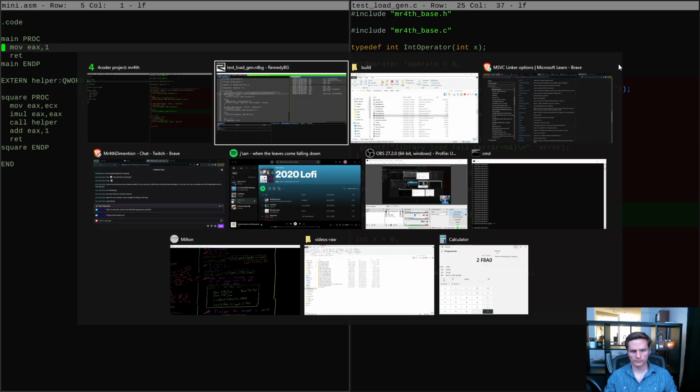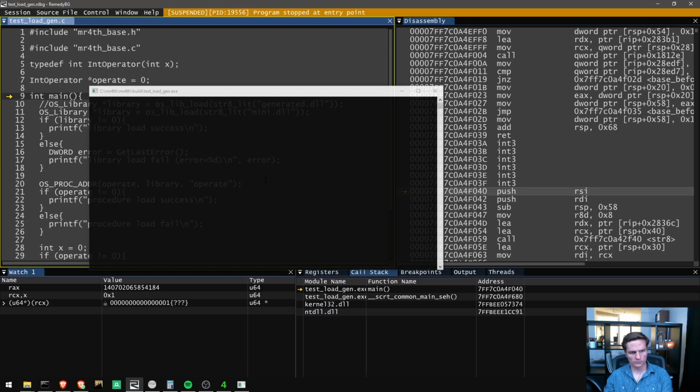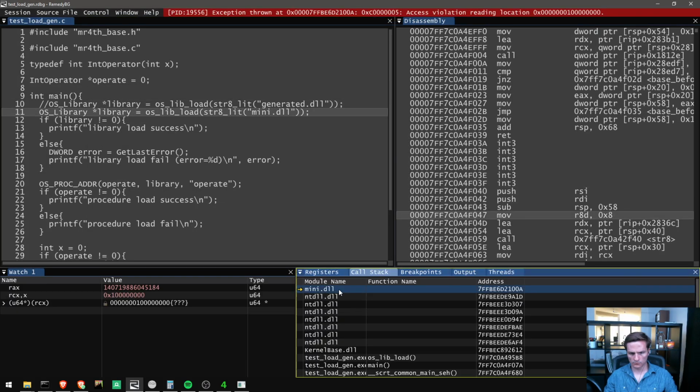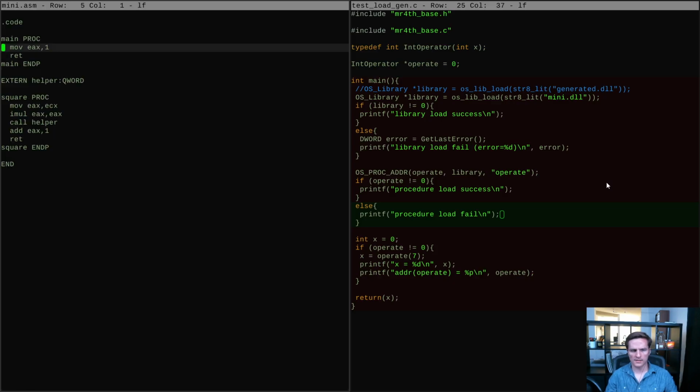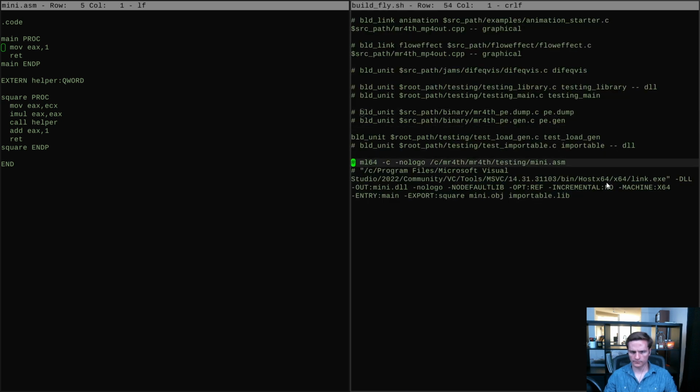Okay. What's going on there? Probably mini exe is not getting rebuilt.